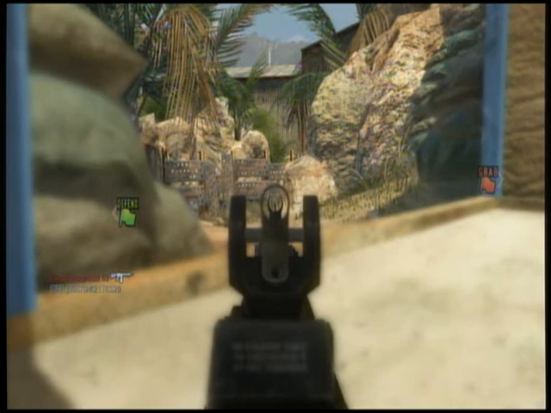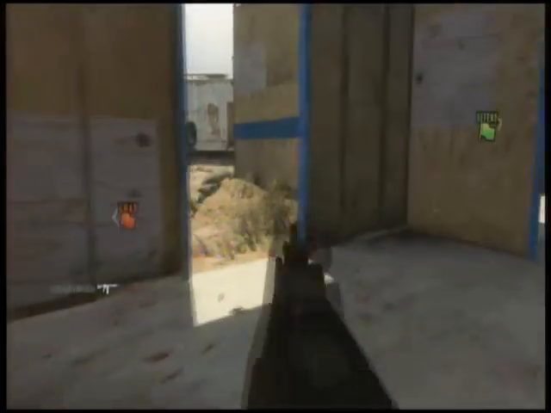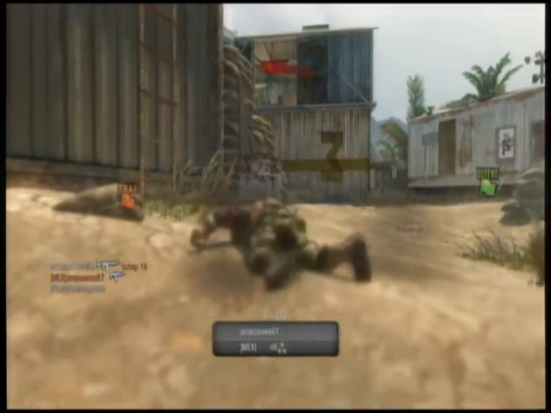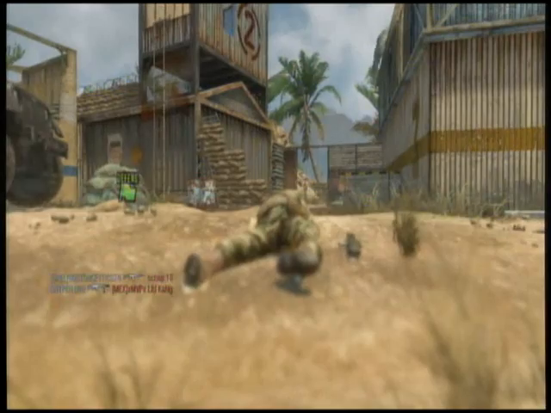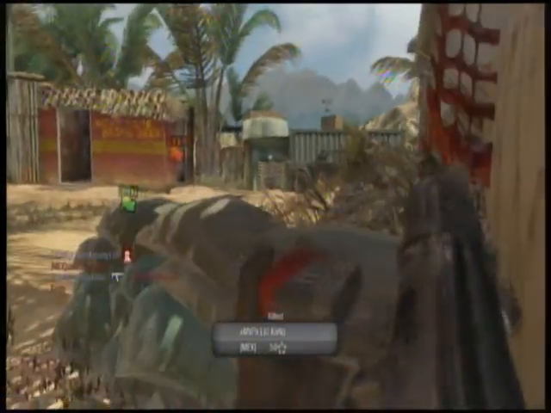But anyway, this is Capture the Flag on Firing Range, my favorite map in Call of Duty Black Ops. I started out this game using the G11 because I just unlocked it and I want to try it out. Not a really smart gun to use on this map, and I think eventually I'd change it for the AK-47 or AK-47U, whatever. I don't know which gun. I think, yeah, it's AK-47U.